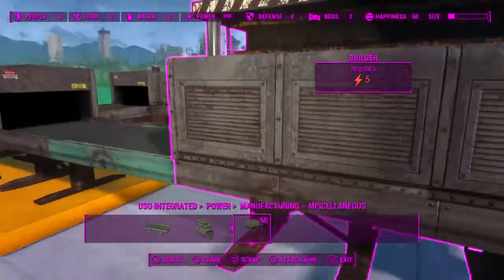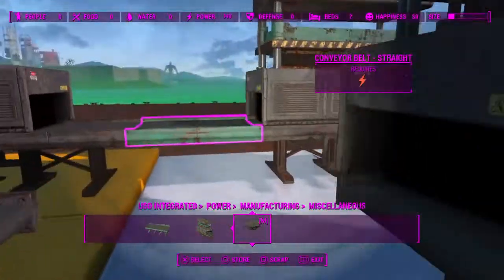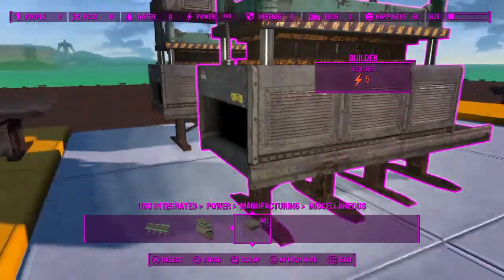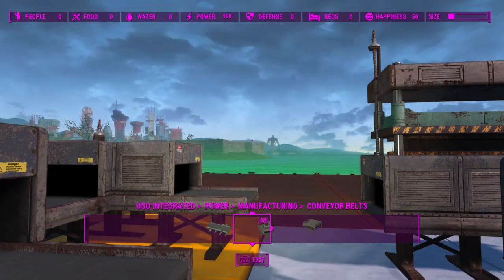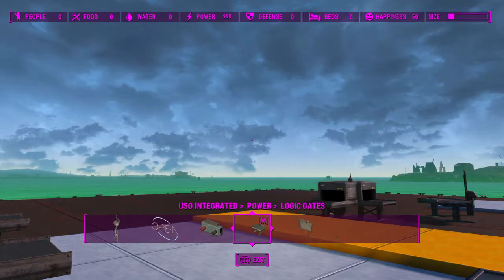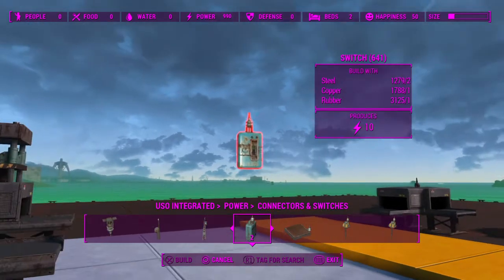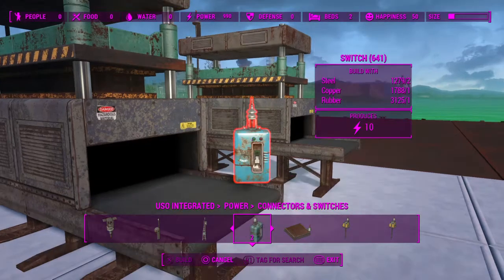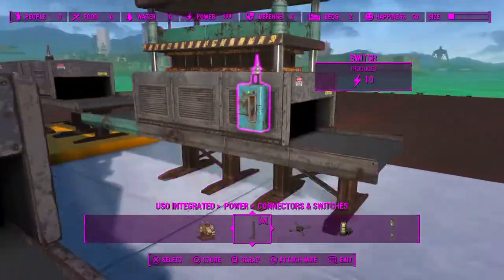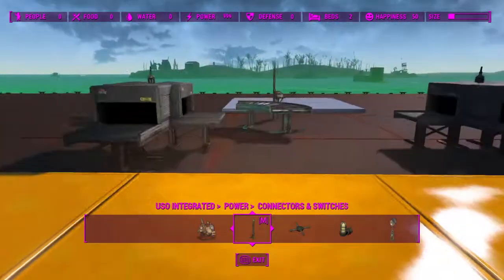Okay, after I get this set, I pull those, see how it's floating, drop it. Put it back in. Connectors and switching. Thanks to Crimson Rider, this switch now produces 10 power, which will separately power my builder, so that I can program them separately. They're not all linked to one.